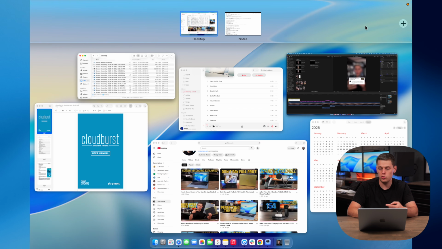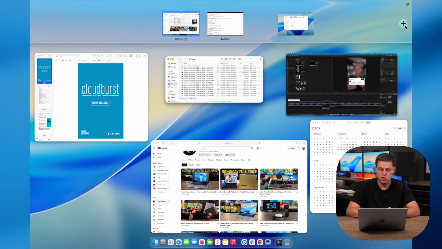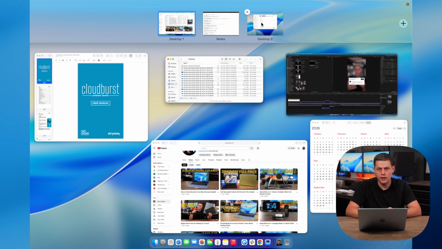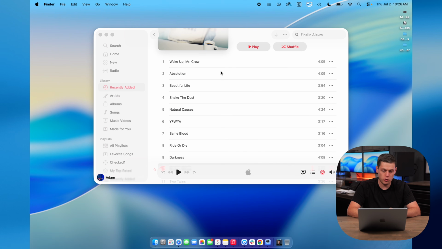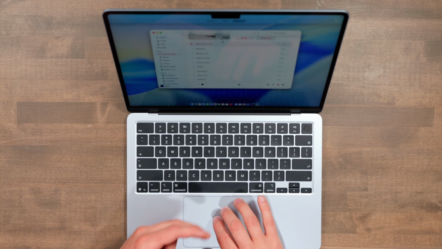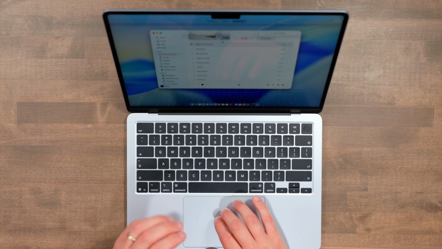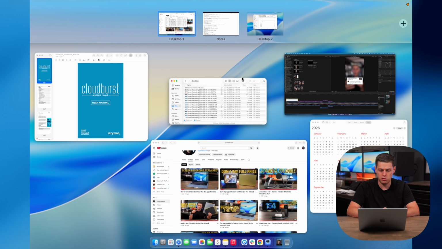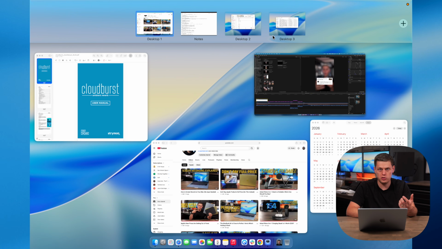If we want to start a new space up, we can actually just click this plus, or the other thing you can do is you can take one of your open applications, drag it here, and now we'll have another space open. So now you can see these 3 spaces, go back and forth between them, and you can go change with Mission Control just by swiping up. You can also hit F3 to access Mission Control, or if you've got a Magic Mouse, just double tap with 2 fingers. That'll open it as well. So you can make those new workspaces either by pressing plus or just by dragging the application over there, and then it'll set up the new space.